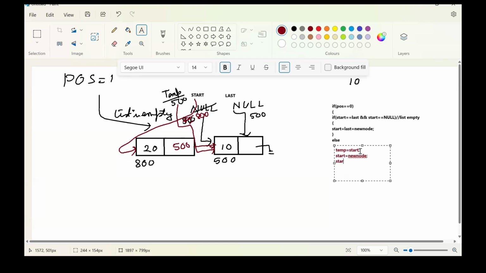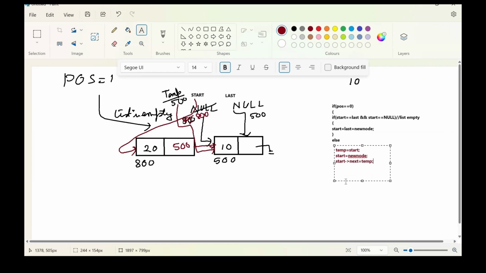Or we can write start next equal to temp. This also can be possible like this. If we perform this, then if the position is 1, we are able to perform the insertion part.